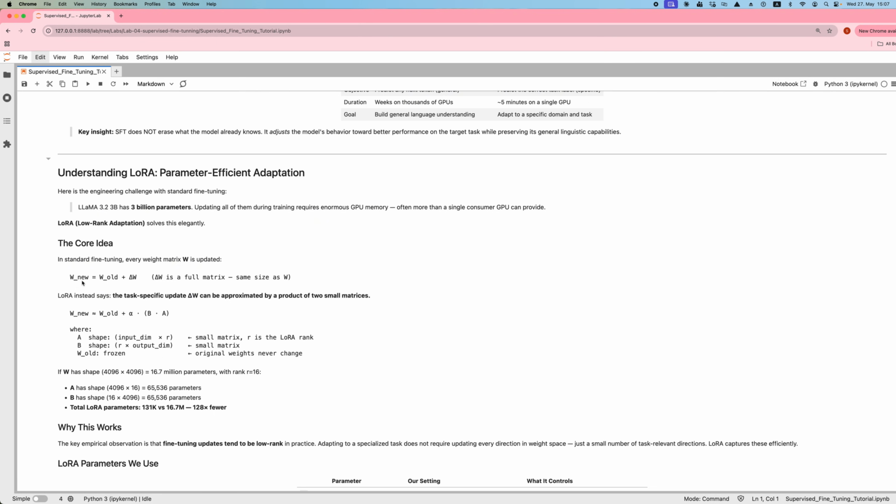It's very well explained. But anyway, at a high level, once you update the weights, you have the old weights from the base model, and you are trying to update them given the loss that we compute from the model.